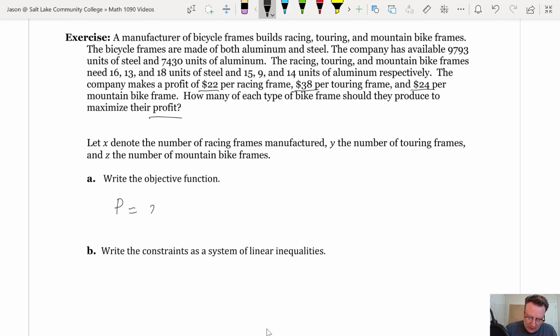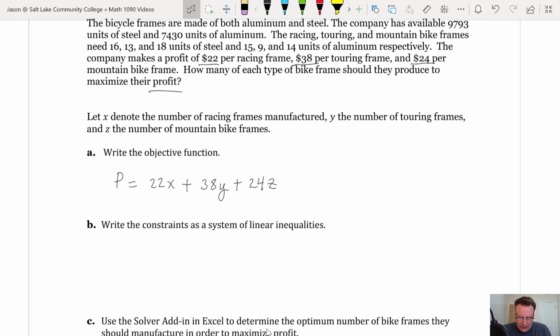So that's going to be 22x. That's the profit from selling racing frames. The profit from selling touring frames will be 38y. And the profit from selling the mountain bike frames will be 24z. Okay, so there's our objective function.